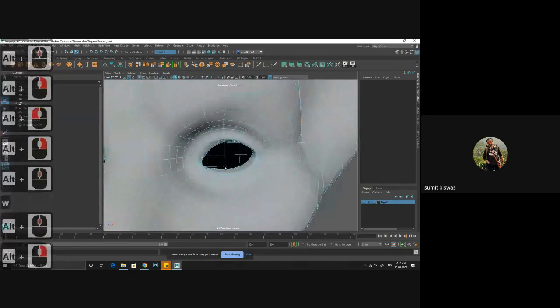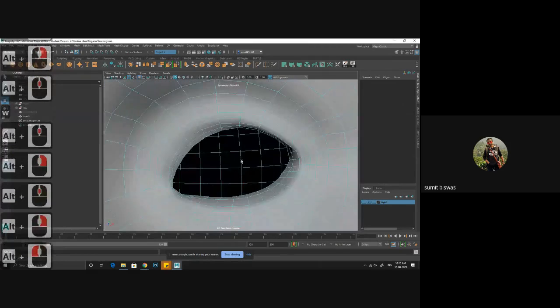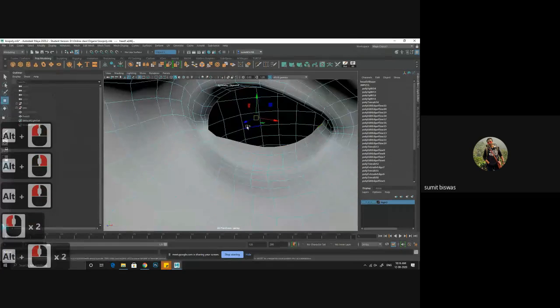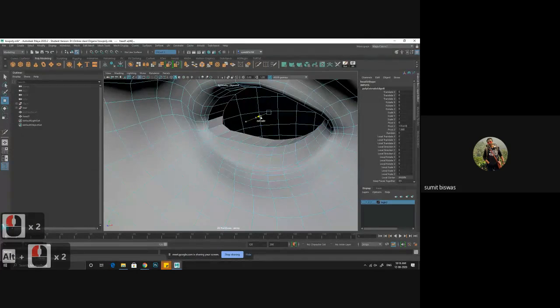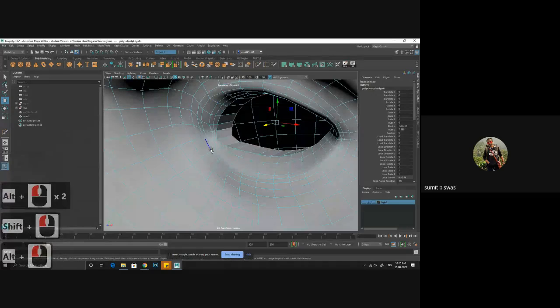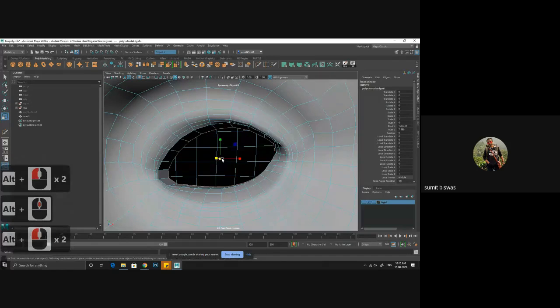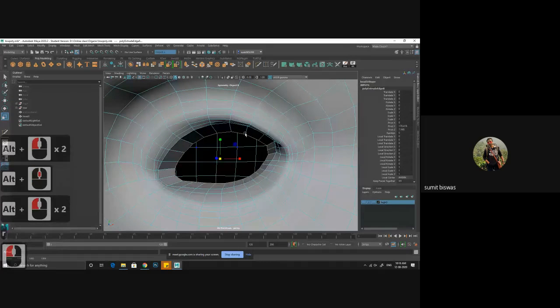Okay. Now eyes. You can see these are all continuous loops. Extrude like this outer edge. Snap. Make sure these are perfectly snapped with your high poly. Then resize.